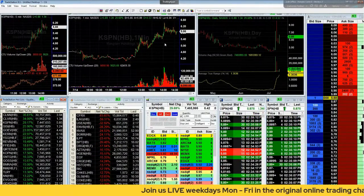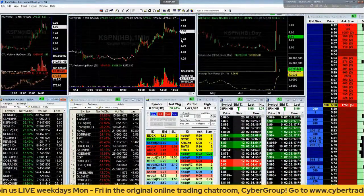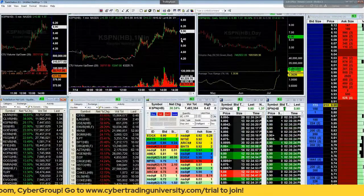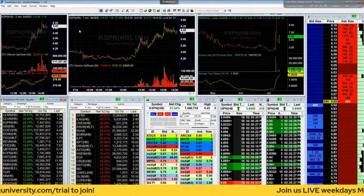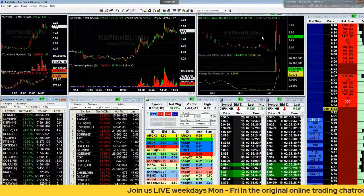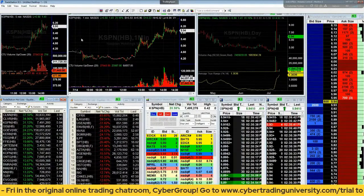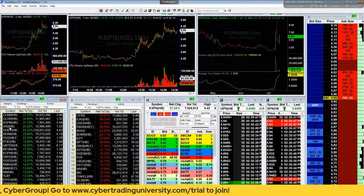Volume peaked after 2 o'clock. It's been holding support here. Don't get me wrong, for right now we'll give it a second look perhaps at the end, much like the CLVR stock. If it makes a big pop, if it holds support here, I'll reconsider it. But history often repeats itself, right? I don't mean that in the sense of this continuing to pop over this high and run up even more. If that happens, God bless. But I even mean it more the other way around. See this pop, then dump off. This popped up. Don't be surprised if this dumps right back down into the close. So not fully committed to this KSPN just yet.